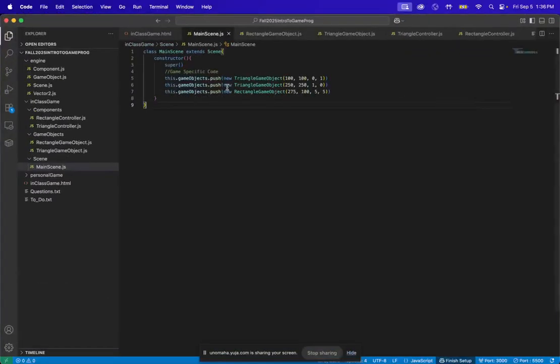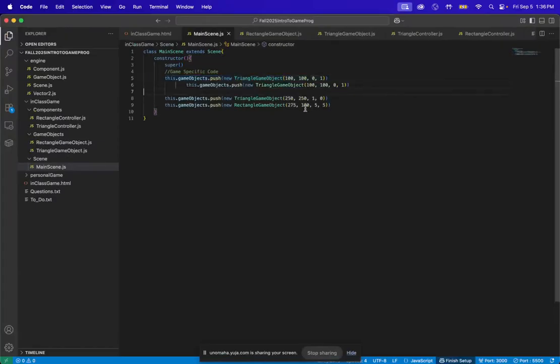And now you can really easily expand because now if you wanted to create a triangle that moves this way, all you would have to do is copy and paste this triangle. And let's say we wanted to start at 500, 500.